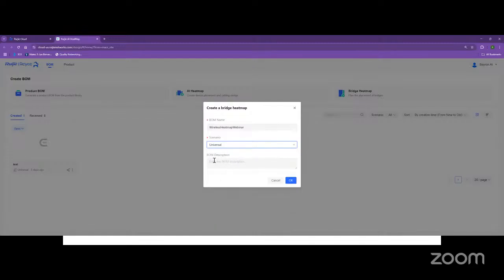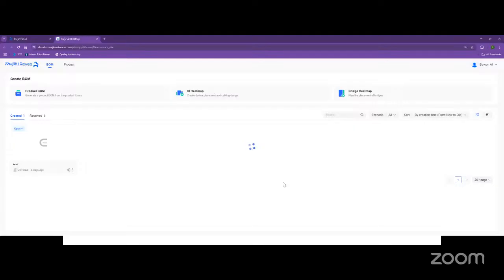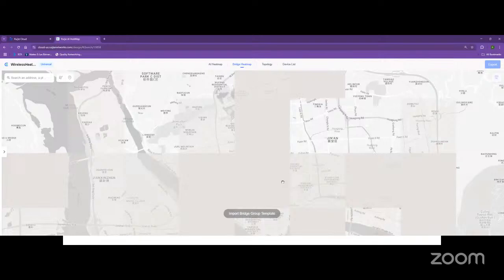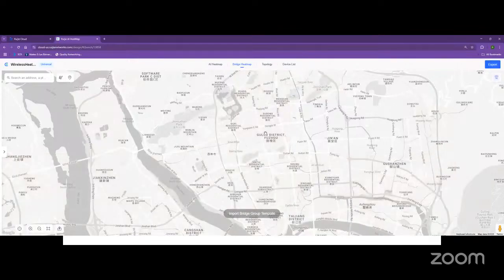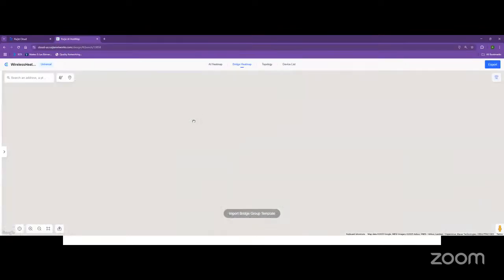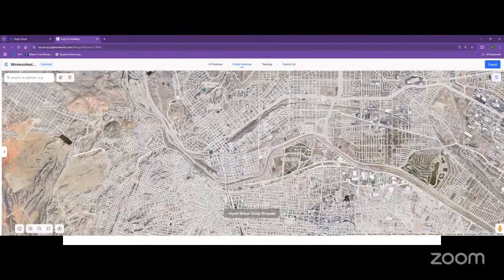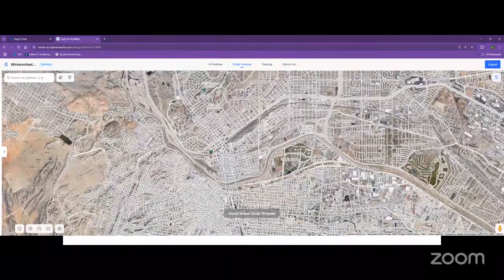And this is optional, you can write a BOM description. And that's it. We have already entered the wireless heatmap platform.